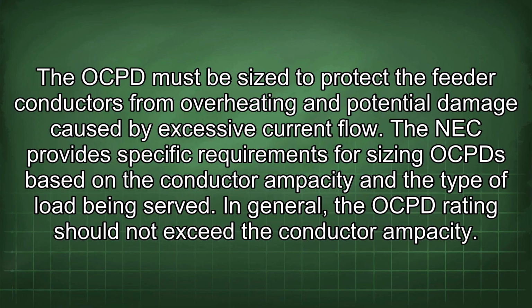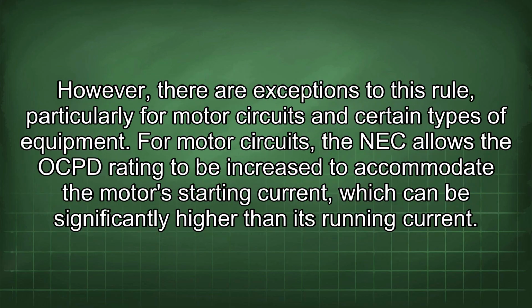In general, the OCPD rating should not exceed the conductor ampacity. However, there are exceptions to this rule, particularly for motor circuits and certain types of equipment. For motor circuits, the NEC allows the OCPD rating to be increased to accommodate the motor's starting current, which can be significantly higher than its running current.